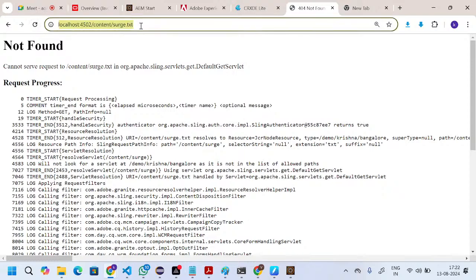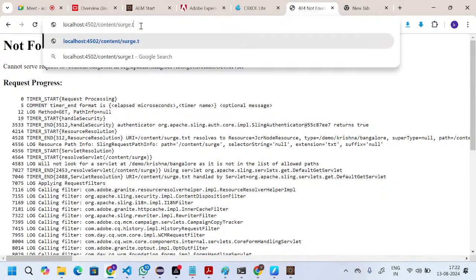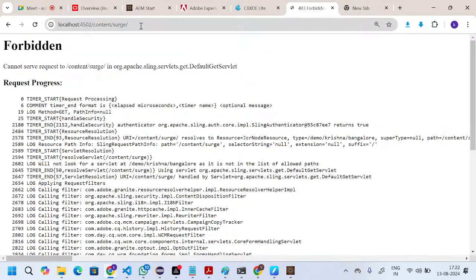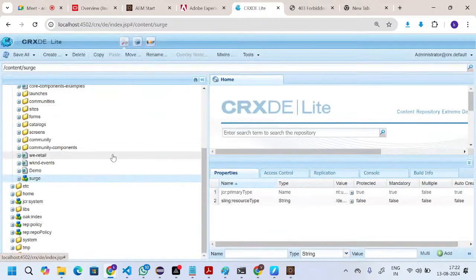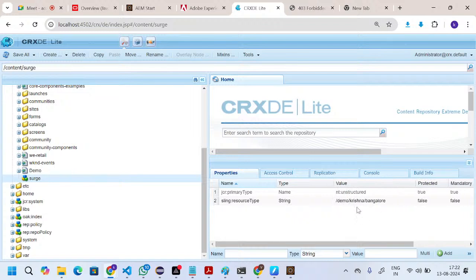Now you can delete this one. You can reload this one. This is the content node. Search, save all.